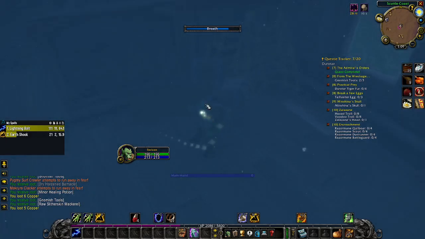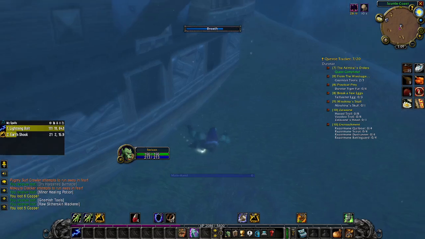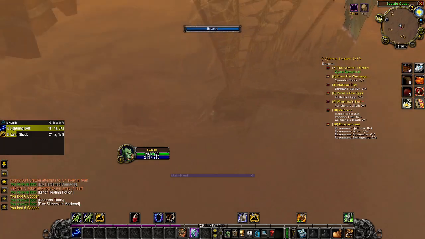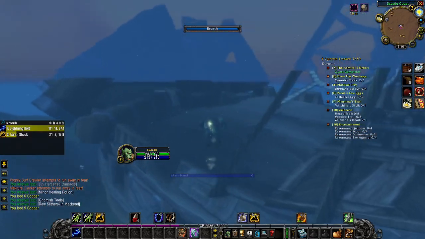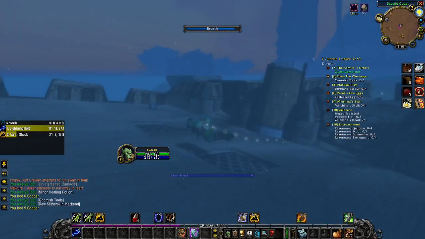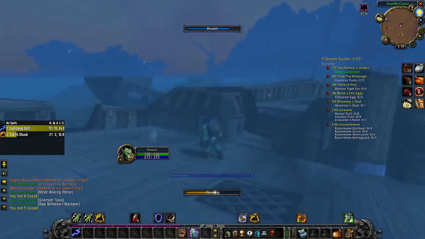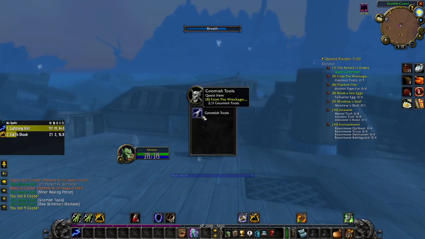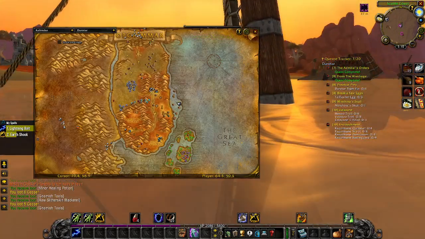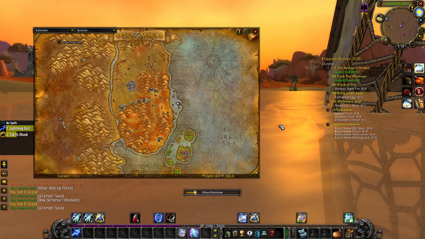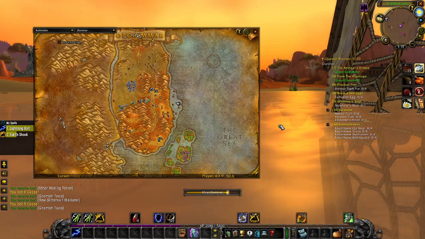Strange, the sound's cut out in here. I don't know if I've just completely missed one of them or there wasn't one in there. There. How people played this game without Questy, I'll never know. Right, I think I'll use my Hearthstone. Sorry, I'm yawning. Just because I can't be bothered swimming all the way over there.